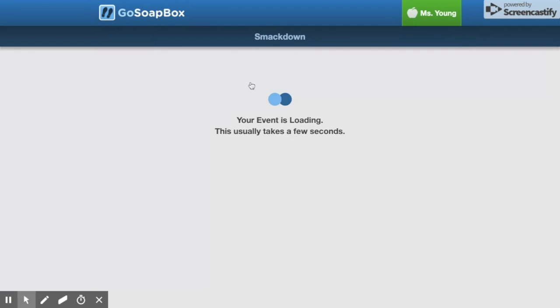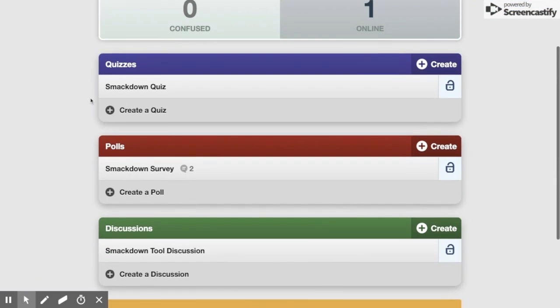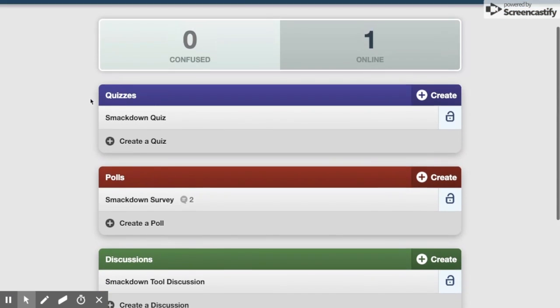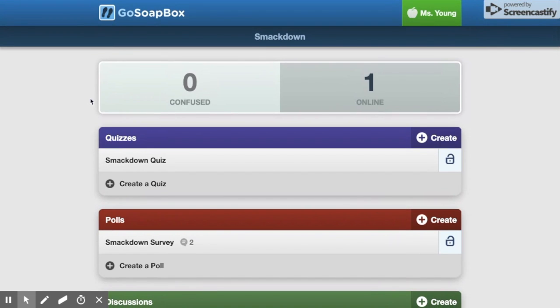Now, to briefly just go over a few hot topics, the purpose of GoSoapBox is to access, poll, and discuss classroom topics with students in real time through a web browser interface. The advantages for this assessment is having the answers in real time, so students who are actually confused can click that I'm confused button. You can know how to go about correcting their confusion in the classroom instead of later on. The only limitations that I experience is that it's only free up to 30 students. For 75 students, it starts at $99, and for 150 students, it starts at $179, but that's a one-time fee.